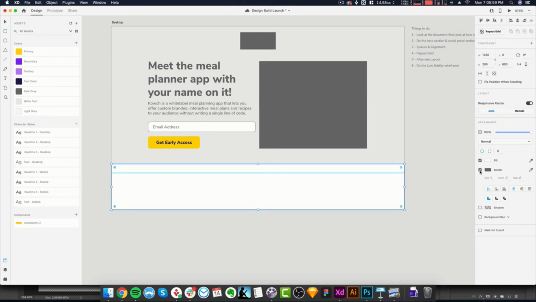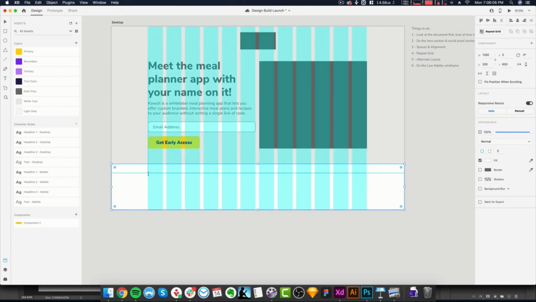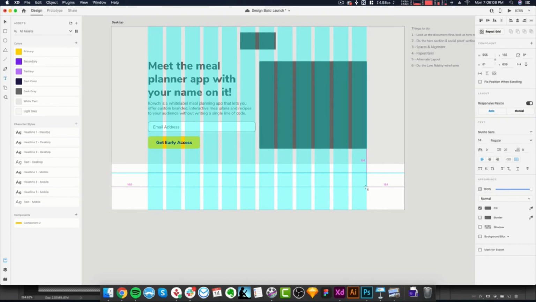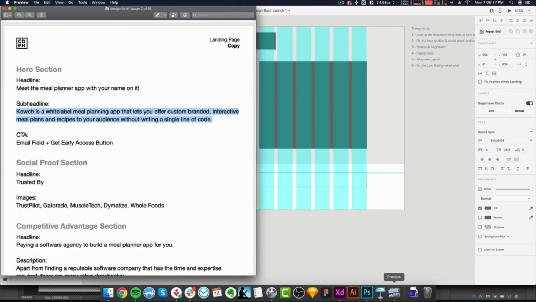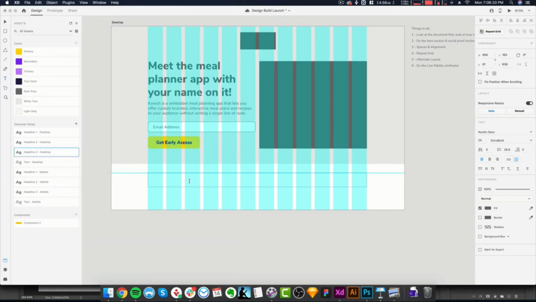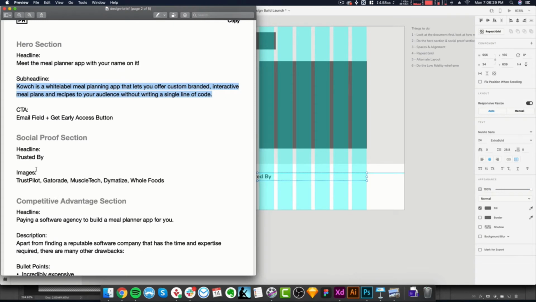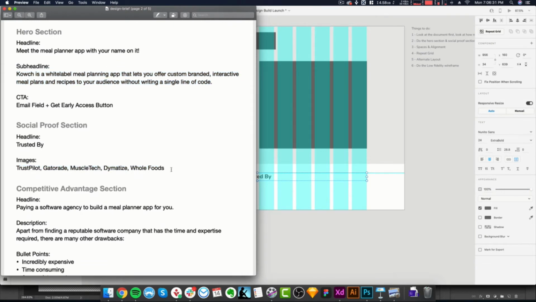By the way, yung reason pala bakit nilalagyan ko palagi ng rectangle kahit white yung background is, yun nga, kung may time na nasa high fidelity wireframe na tayo, para at least, mabilis lang natin ma-change yung background. Text. Trusted by. Alright. So, yun. Okay. Ilan ba yung logo? 5. Alright. So, yun.